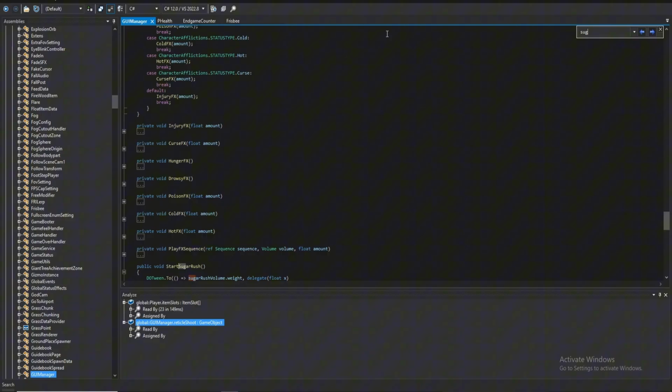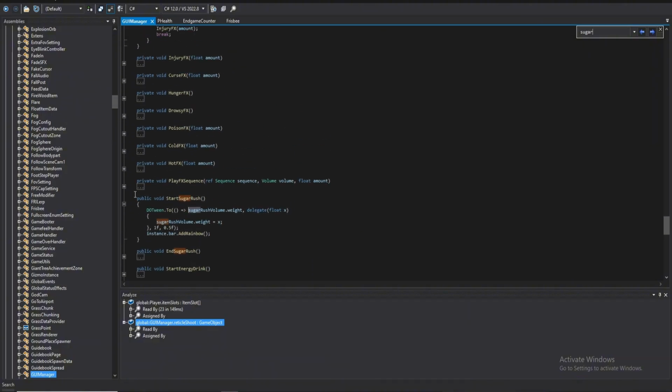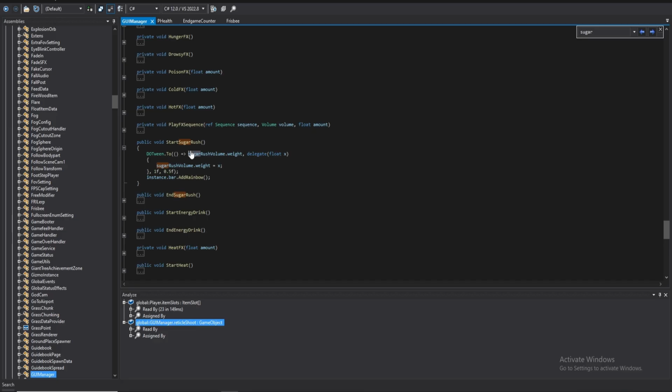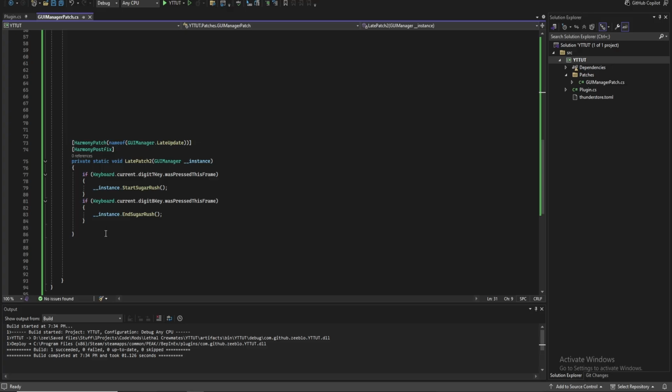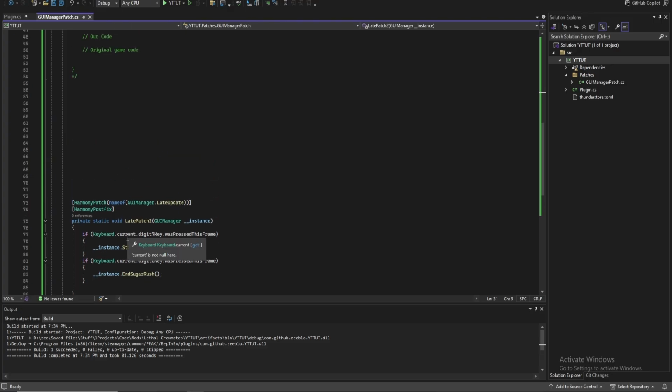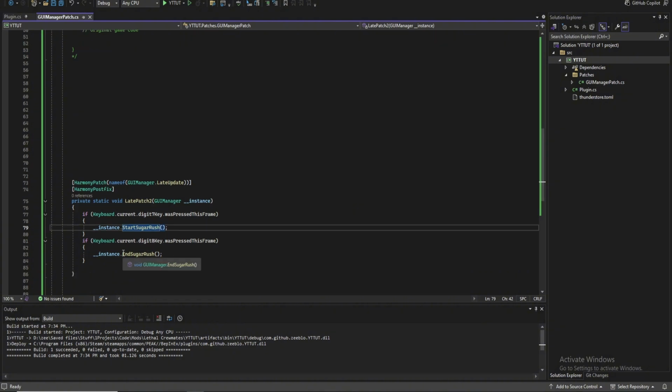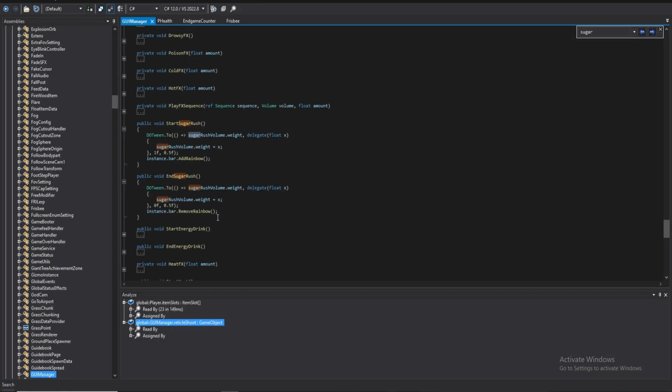I'm personally going to modify the sugar method because I know that we could mess with this. So let's see. I do have a method written for this, which is already done here. So if I press 7, we're going to be calling this method in the game. And if I want to get rid of it, then I could just press 8, which calls this thing here. So all we're doing, we're not even modifying anything. All we're doing is just calling these methods regularly.